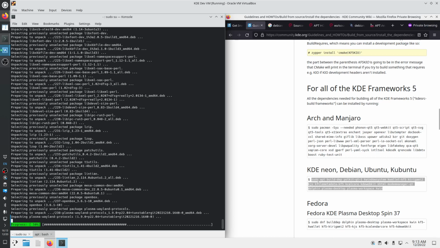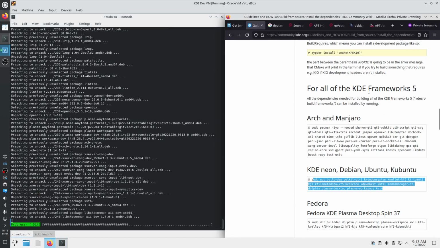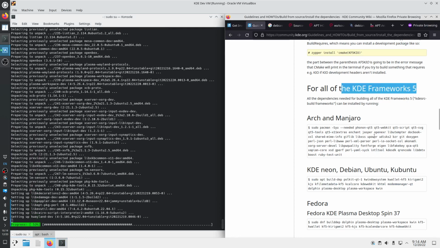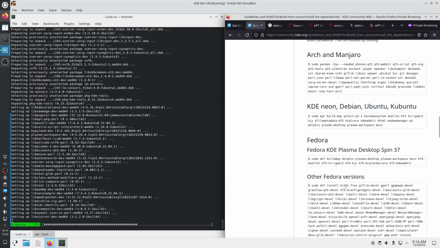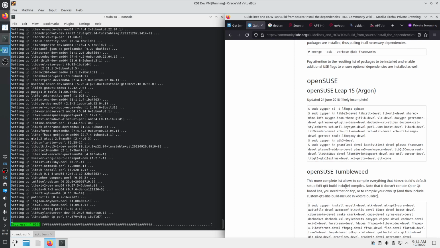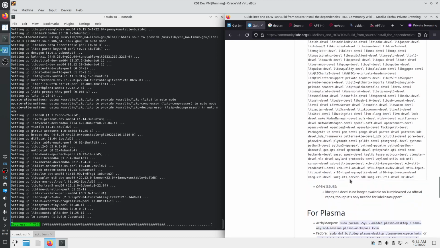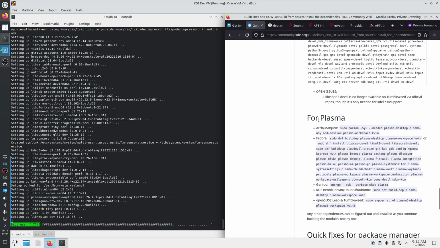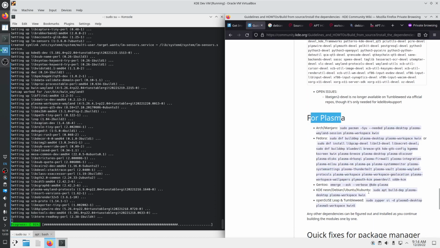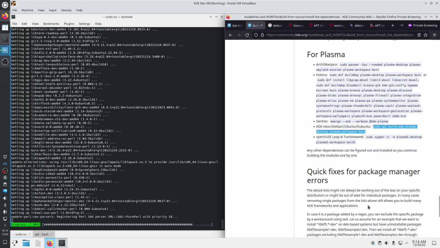Okay, so after we finish installing all of the packages needed to build all of the KDE frameworks version 5, we're just going to build all of those frameworks. So kdesrc-build frameworks will be the command line. If you want to build even more, such as Plasma, we'll need to also run this command line to install more deb packages.